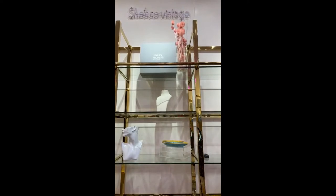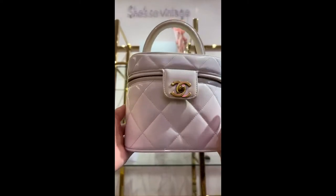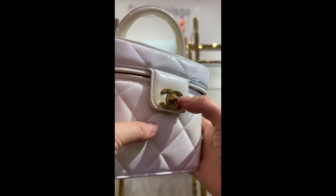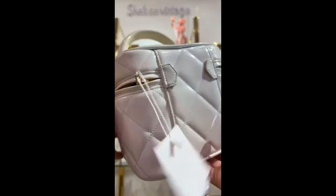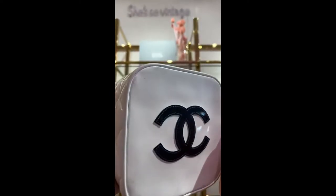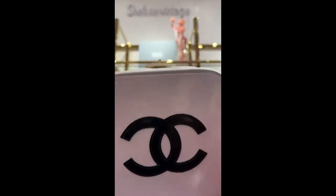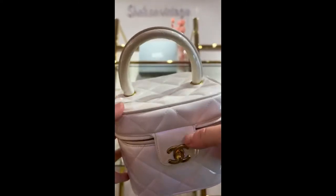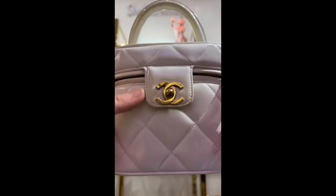And then the white one, this is at £4,500, which is, I think, just around $6,000 off the top of my head. You really can't see. So this, can you see, there is a slight discoloration where the turn lock is. The front and back are not too bad, pretty good. The bottom is nice and clean. It has just slight colour transfer or scuffing just there. That is the most noticeable in terms of colour, and it has nowhere to the handles as well.